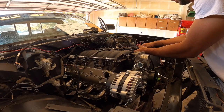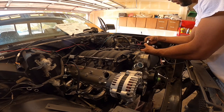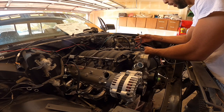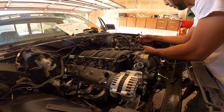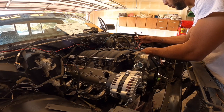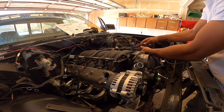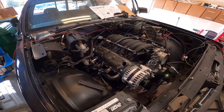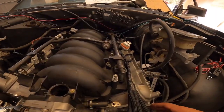Like I said, you got a couple of things that are just kind of a little weird. This is a fuel pressure gauge connection, or you can run it off of the Holley system, which is really cool. But since we don't have it at the moment, we may have it in the future, I just kind of have to tuck this one away. Most likely I'm going to end up zip tying it to one of these guys just out of the way. It'll be really, really clean once it's all said and done.